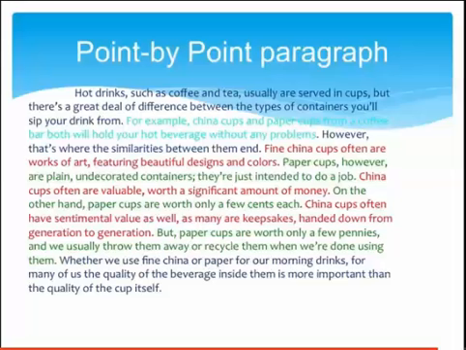Here's what the paragraph that we just did before would look like in point-by-point format. Now, the first three sentences are exactly the same as we had in block format. I start off with a topic sentence. I move into a comparison and then a transition sentence. Those are my first three sentences. But look at the way we handle the supporting sentences for the contrast. I start off talking about how beautiful both objects are.